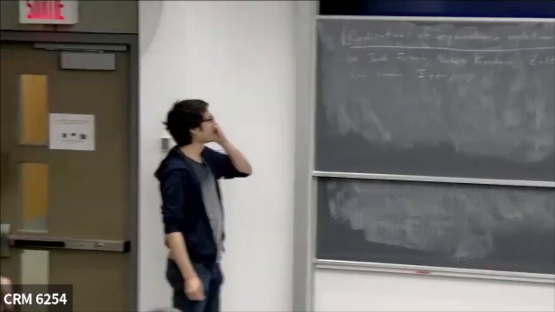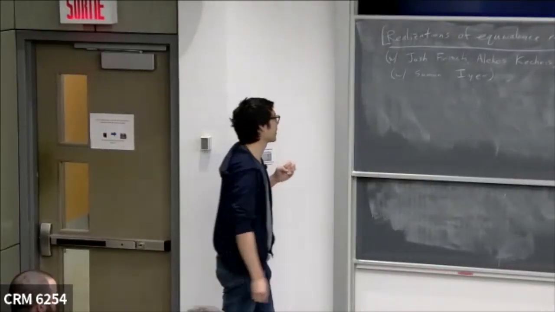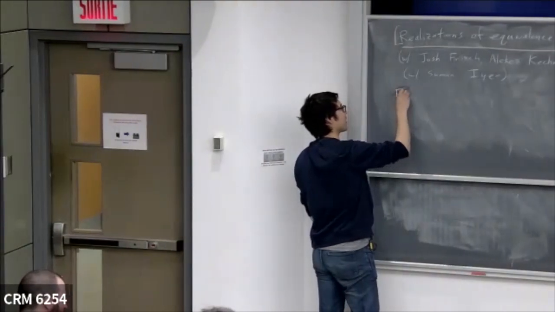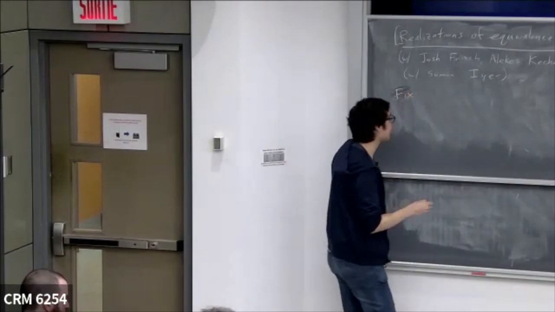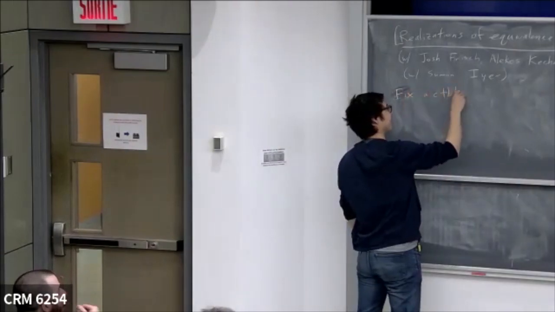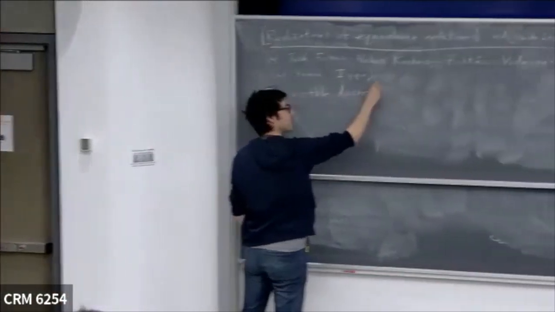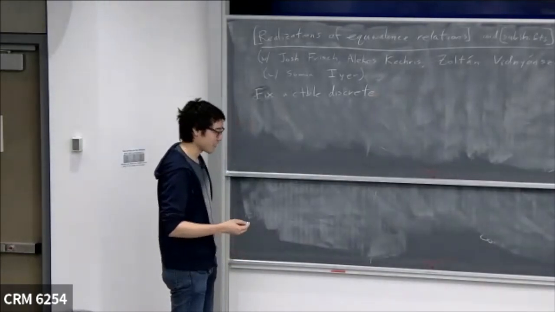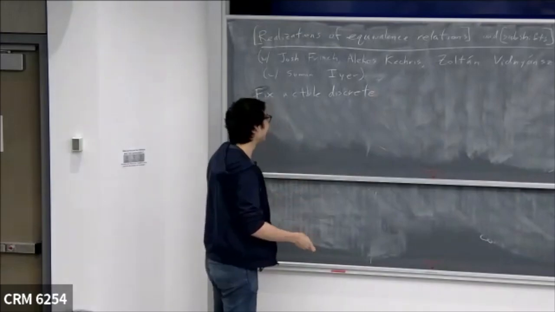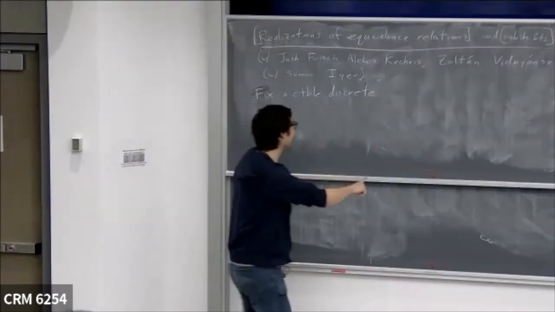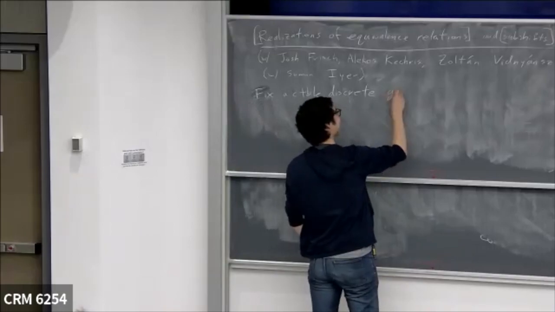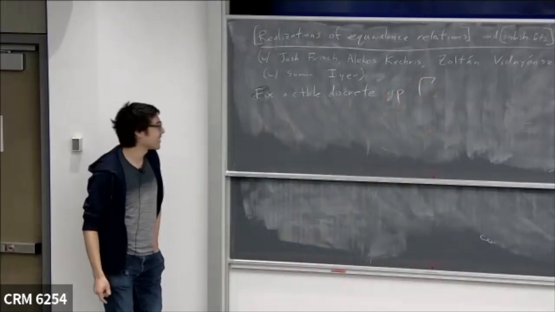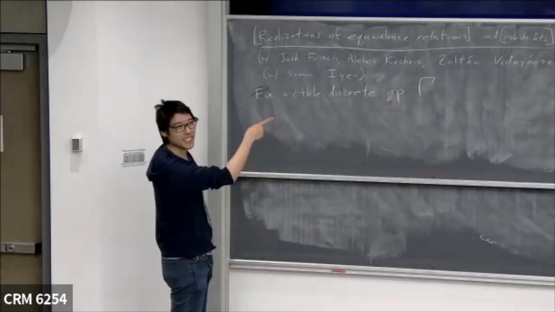Okay, so let me just set some things up. Maybe fix every group is countable and discrete, because I only know how to do that. So fix a countable discrete group. Because I don't know topology, if there's also a group operation at the same time. But I have to know topology for this, or it's going to be a big problem. So fix a countable discrete group gamma, and actually the gamma might only ever be a free group today. But it could be infinitely generated, because that's the point.